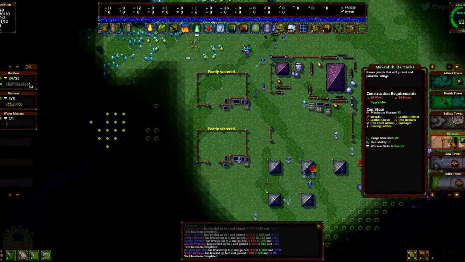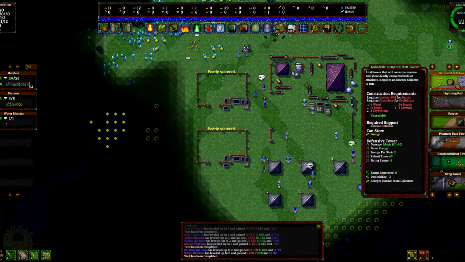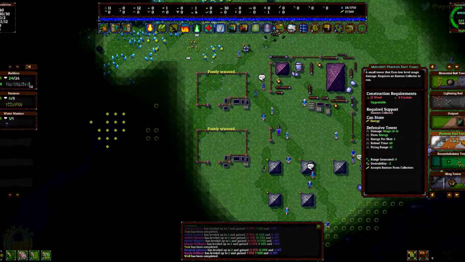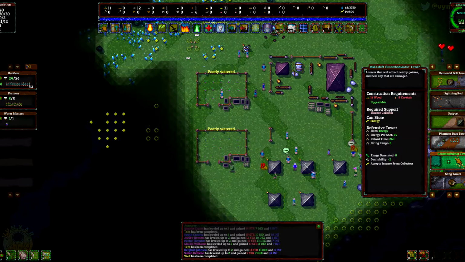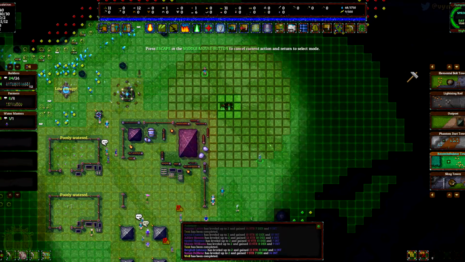Nice, pretty cool. Bow tower, bullet tower. There is plenty of new things here. Elemental bolt tower. No, these are... Oh, phantom dart tower. This is new. What is this? A tower that will attract a nearby golem and heal any... Oh, love this. Might want to make one of these.